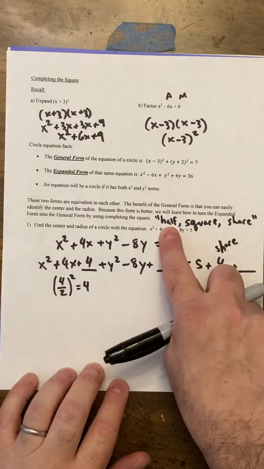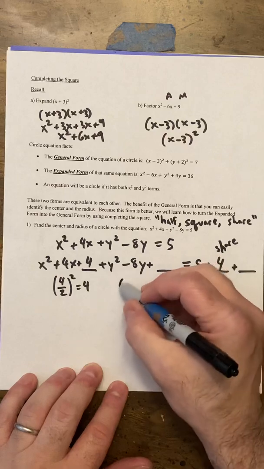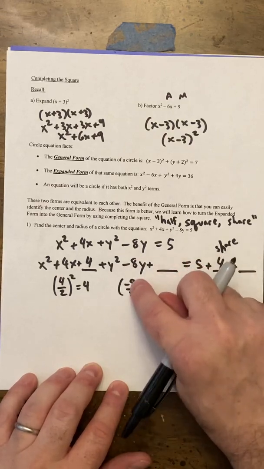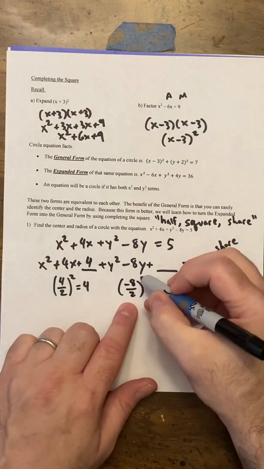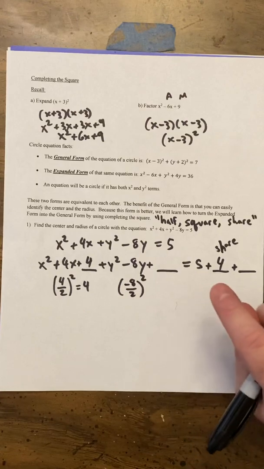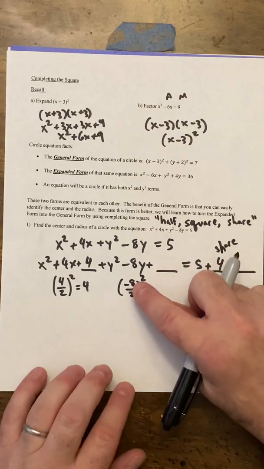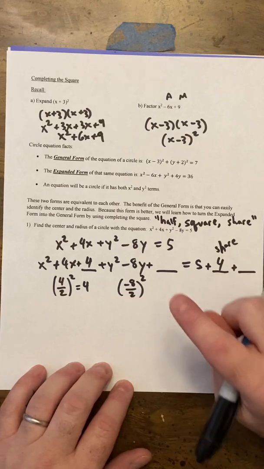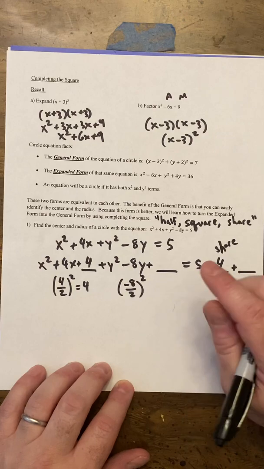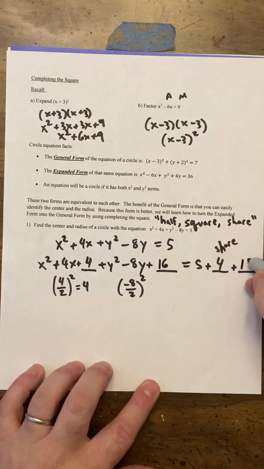Because we're going to have to do half square share one more time, and that's on this number, the -8. So we're going to take -8 and divide it by 2. So we take half of this, that's -8 divided by 2 is -4. We're going to square that number. Now, when you square a negative number, it's always going to become positive. That's why I put a plus here. So -8 divided by 2 is -4, and -4 squared is going to become +16. And you're going to share it. You're going to put it here, and you're going to share on this side.